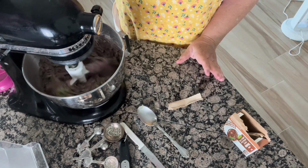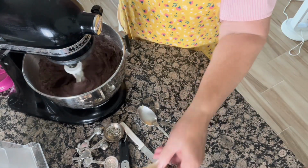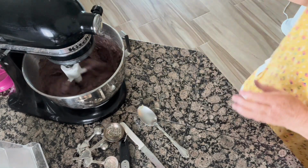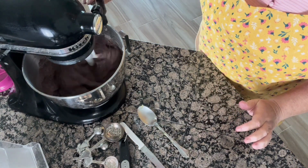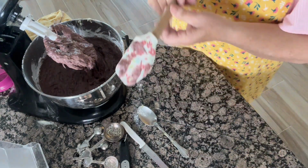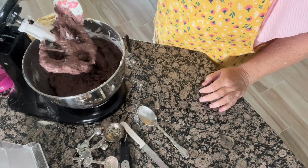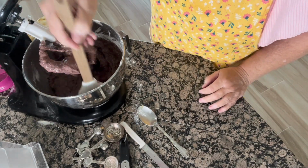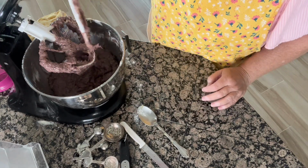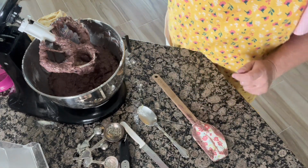And we want a nice thick batter. I don't want it real mushy or watery. That's why I drained all of the liquid off of the zucchini. I'm gonna add in 1/2 teaspoon of vanilla. All right, you want to scrape down your sides one last time. Get all of that mixture off the sides. Make sure all that flour is integrated into your cakes. Before I get these put into the pans, I'm going to go preheat my oven, and then I'll show you how I do this.